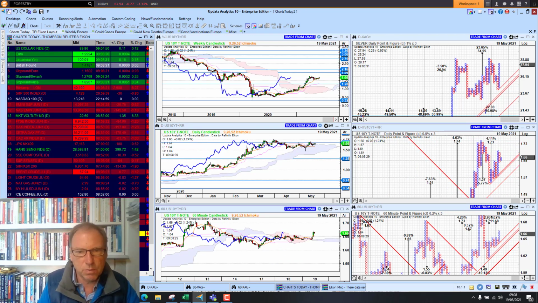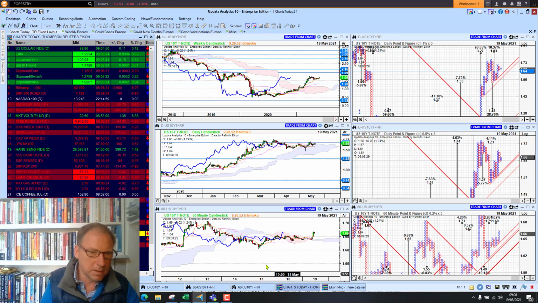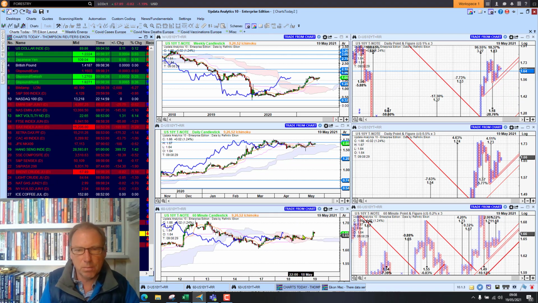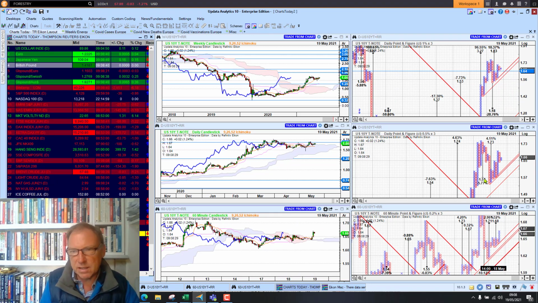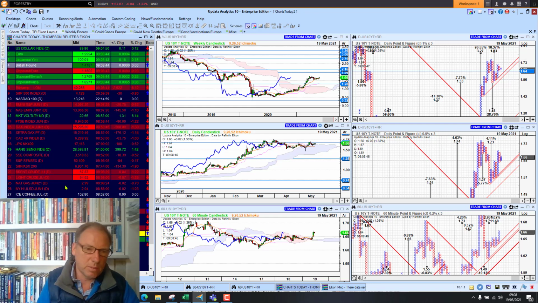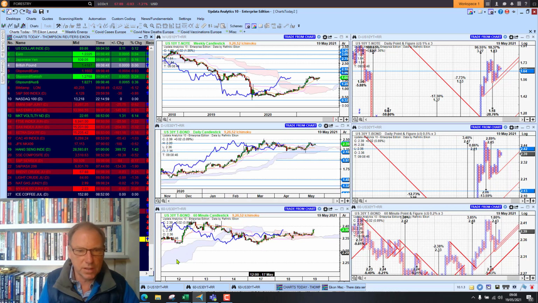Yields up, and that's one of the things that's spooking markets at the moment. We're seeing the 10-year yield sitting at 1.66%, moving back into short-term bullish territory. Upside targets looking like the mid-170s is where we're going. Of course, this big target of 3.3% is the one that we're watching. Up 1% on the 30-year yield.